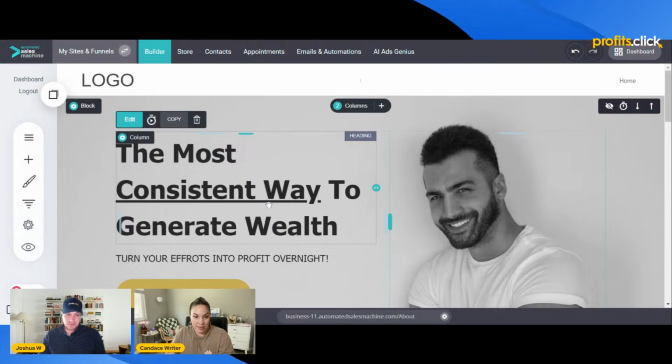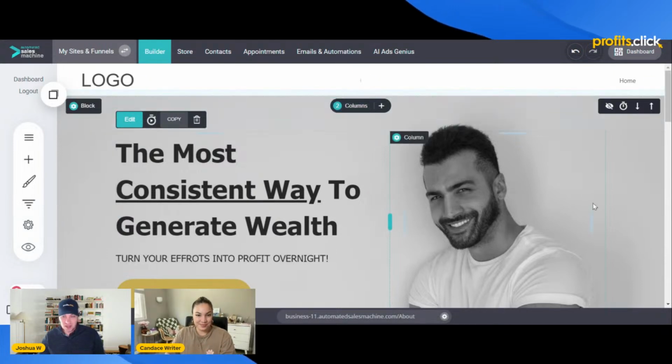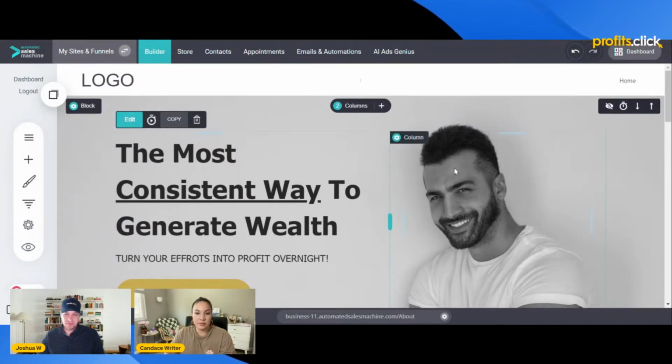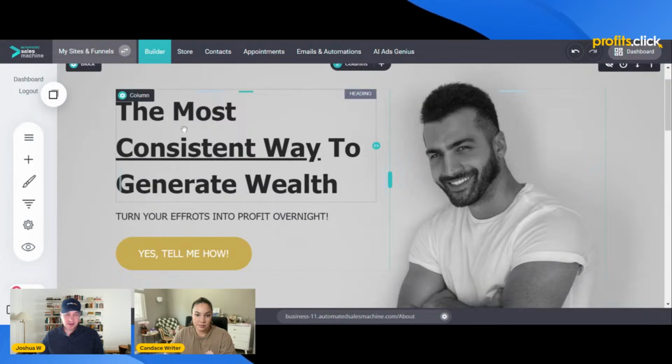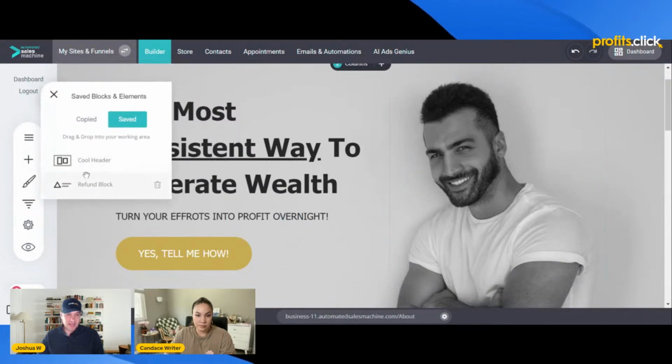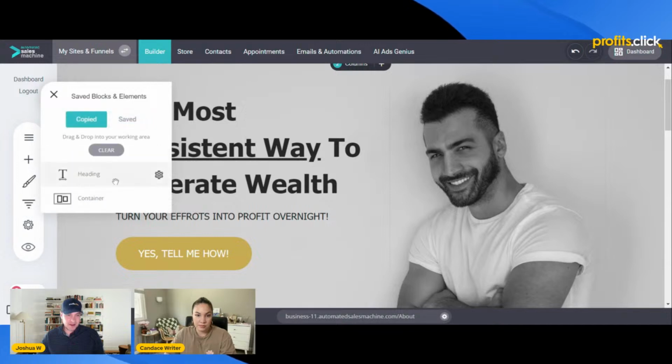See, I'm learning something. Yeah, and it doesn't only work for just blocks. This block incorporates all of this information, but I can also copy individual elements. So if I click on this image, for example, this is the background. I can't click on that. But if I click on this text, I can hit copy up here. And now it added it right to my copied section, right?